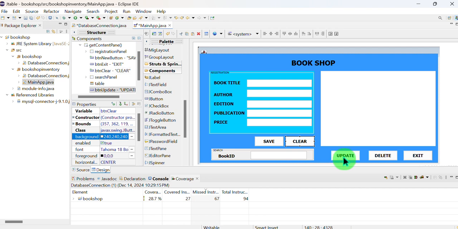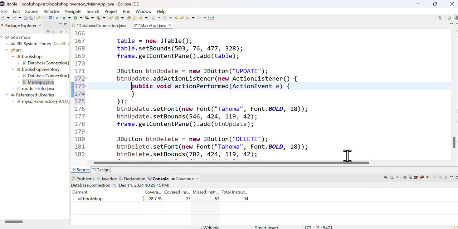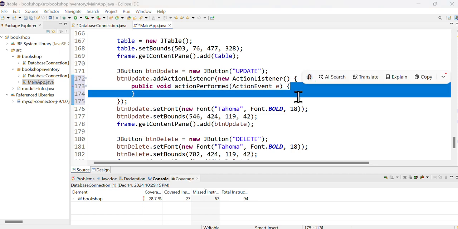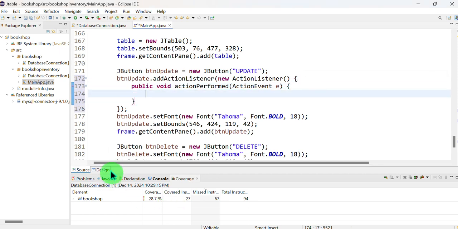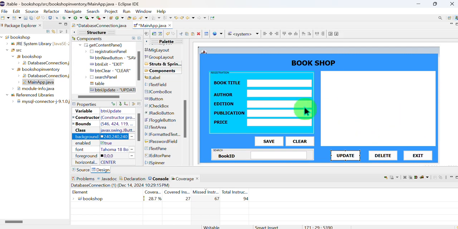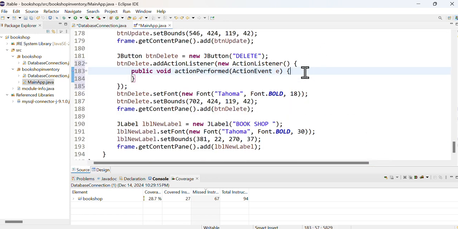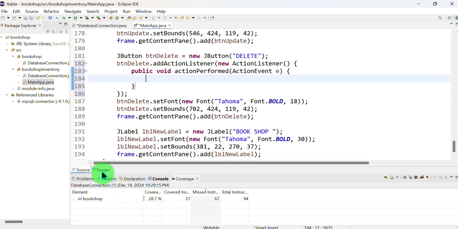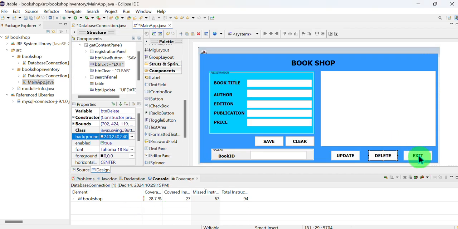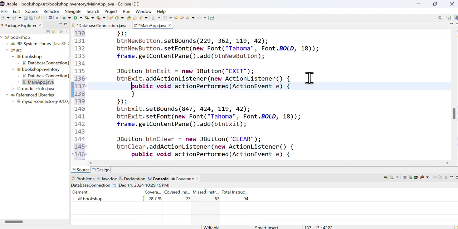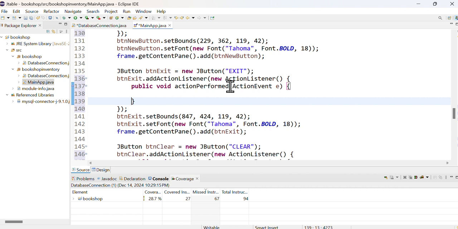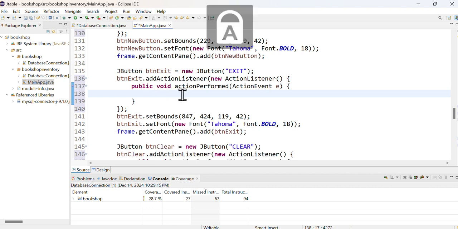Okay, and update. Delete. And go back again to exit. Okay, so I'll just try to add a code here to exit.